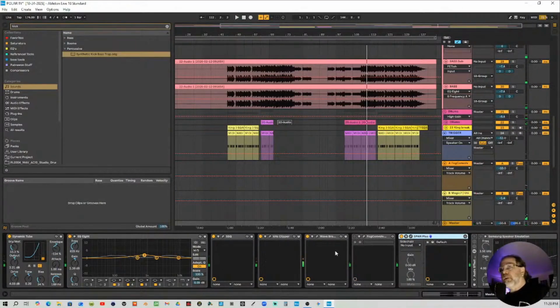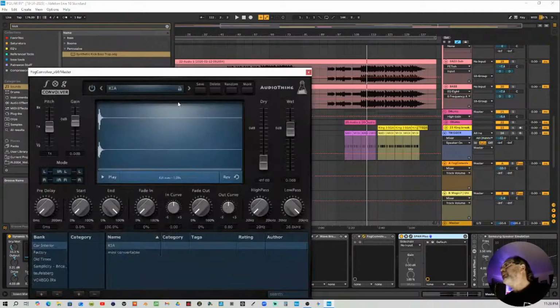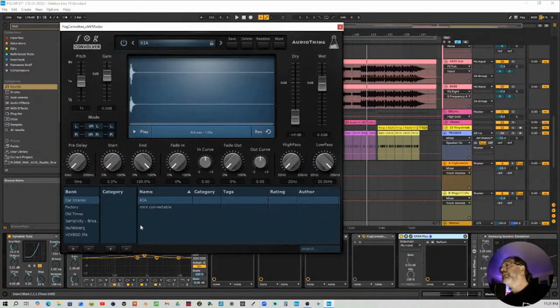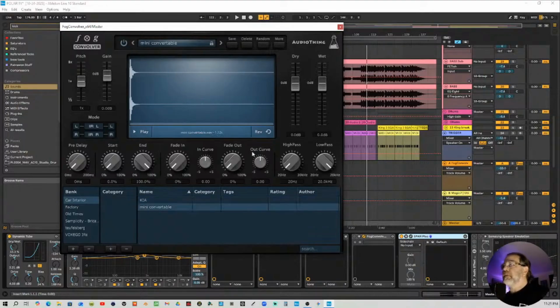Okay, so look, here's the deal. Welcome in. I see that there's a viewer here. So basically it's this. If you have a convolution reverb, you can go to Free IR, free impulse response. I think it's called freeir.com or something like that. And they got a car interior kit, right? So it's Kia, Mini, convertible. There are also ones out there on the internet floating around. One is for a Porsche, one is for a Mercedes AMG. And then one is Tesla Model S or X, I'm not sure, which I haven't found yet, but those are going to be next on the list.